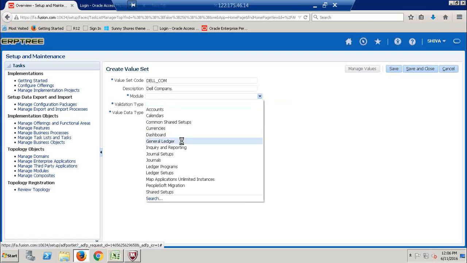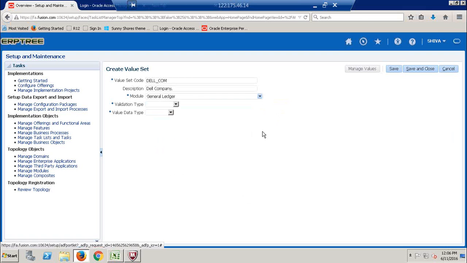So select general ledger. In EBS, how do we create the value sets? Directly we go to the chart of accounts. Before going to chart of accounts, first we select application as general ledger, title as accounting flex field. Then within that we create the structure, and within that we create the segments. From that environment we create the value sets. So that is the reason we are not selecting which application the value set belongs to. Directly we are in the structure, that means we are part of the definition, everything we are doing within the general ledger. But here we are creating these value sets outside of the structure definition, so it's mandatory to select which application this value set is for.